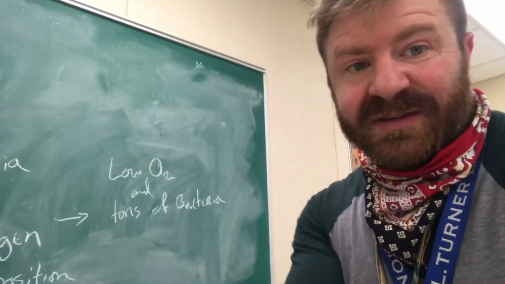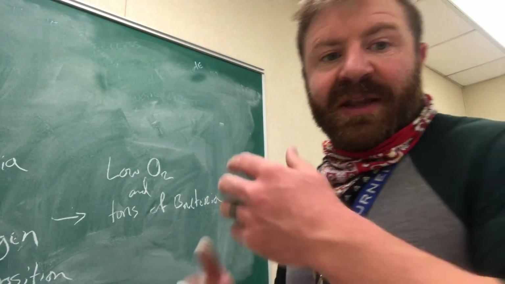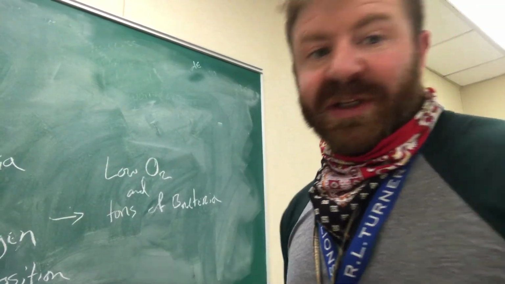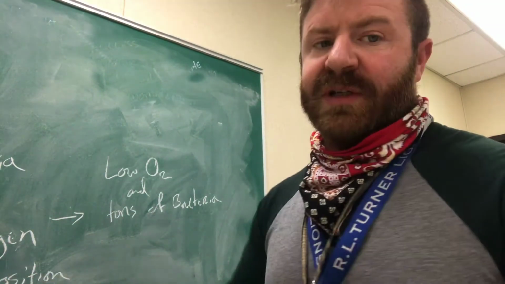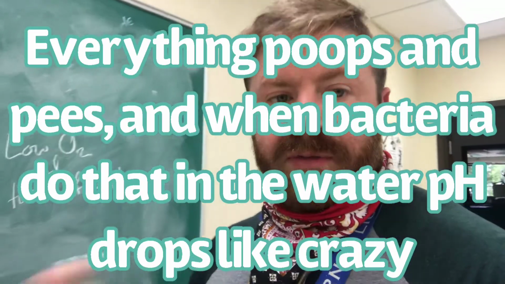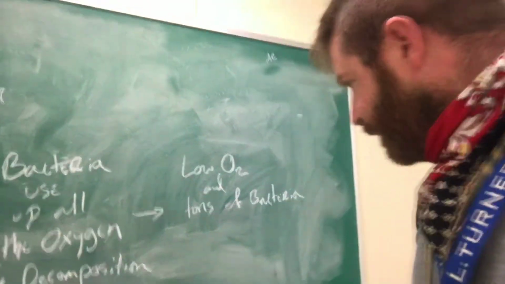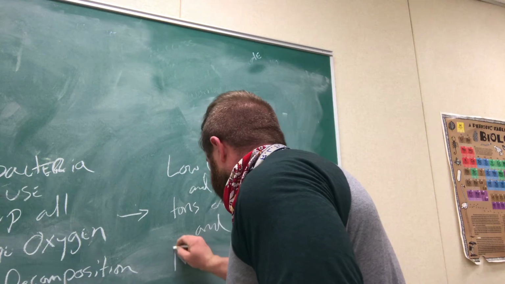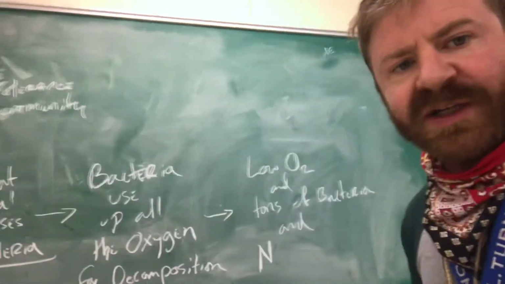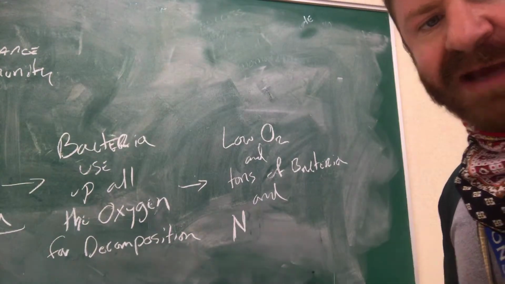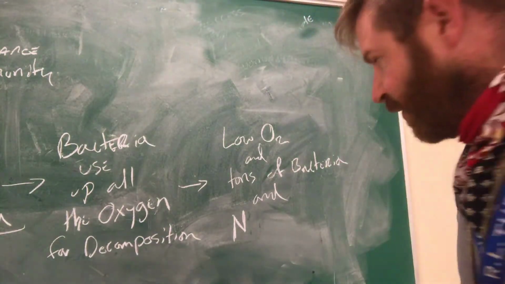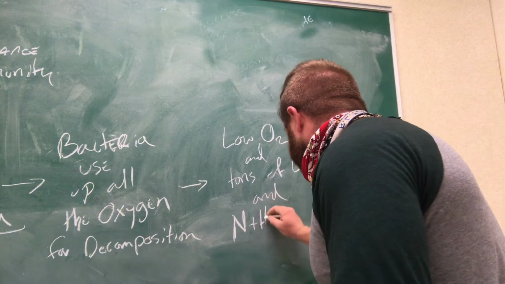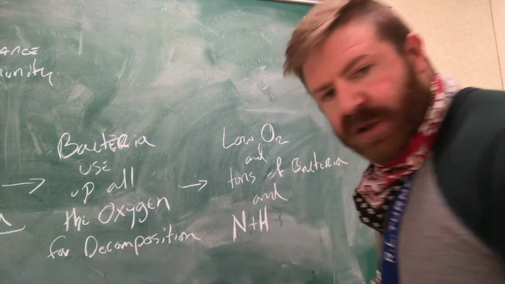Here's the other thing, when they do this decomposition, they release a lot of the same things that you release and the cows release and the chickens release and the pigs release and deer release and everything else: NH compounds, okay? The urea, uric acid, ammonia, ammonium, those sort of things, they're all NH compounds. So there's some combination of nitrogen and hydrogen, okay, and there's half a dozen different types that are going to be released here. But what you need to know is the nitrogen and hydrogen compounds are released.